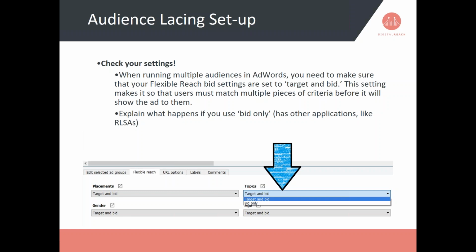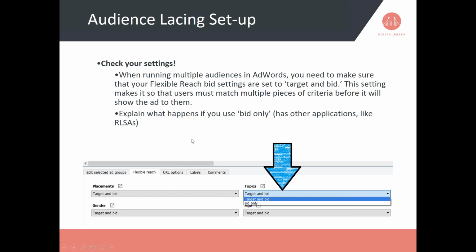Just go into your AdWords editor, select your ad group or whatever level you're bidding at, click on this little flexible reach tab right here, and make sure that all of your settings are set to target and bid. I hope that's a reasonable explanation for why we need to set it like that. If you don't understand it, just know that you need to go into your settings and set your flexible reach to target and bid.